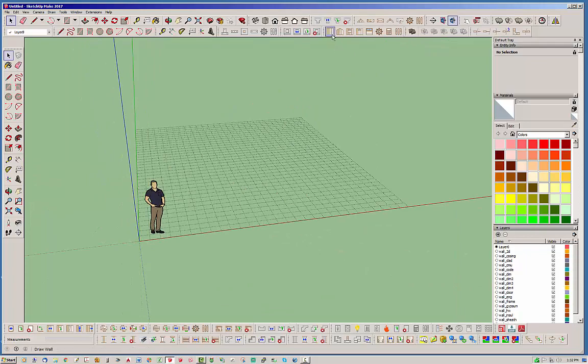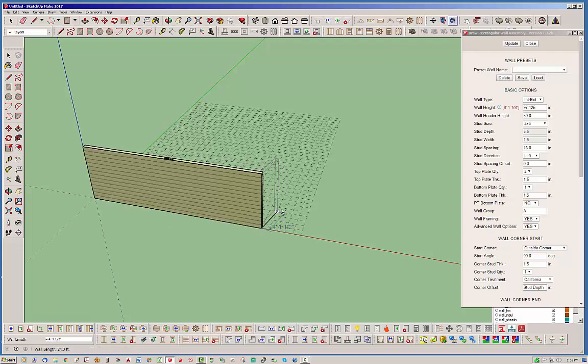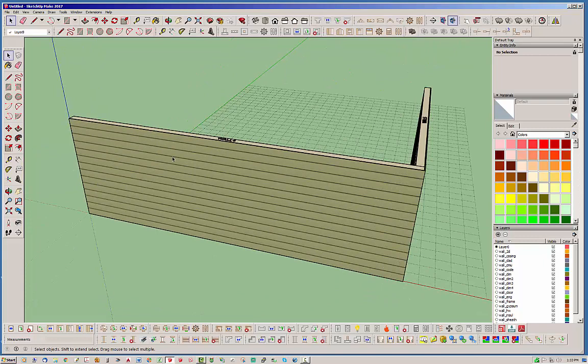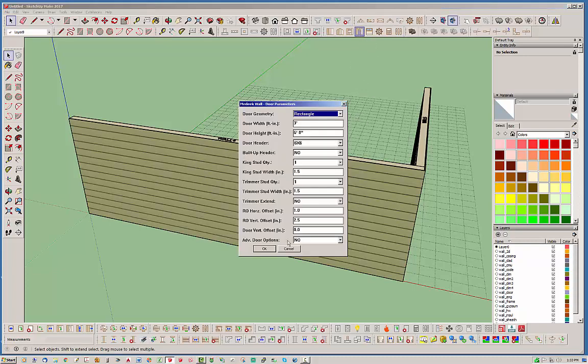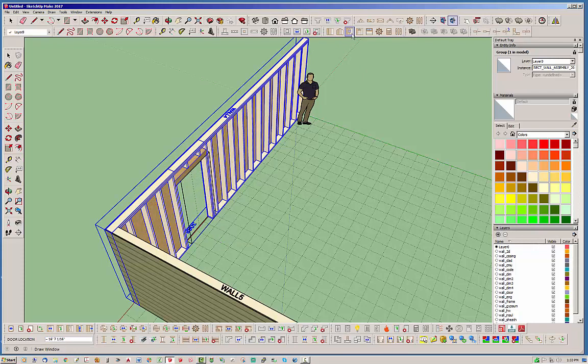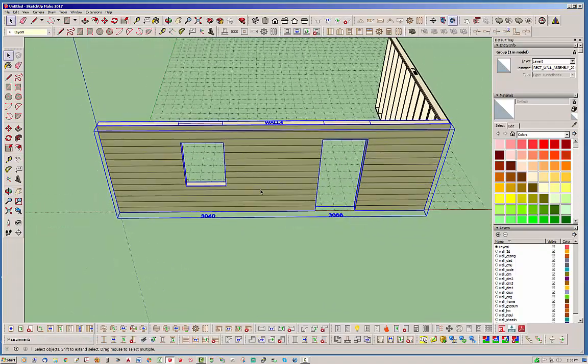So first of all, let's go ahead and just draw a wall here to get ourselves started. And I'm just going to stretch out here and throw another wall there, for instance. So basically, when you have a wall like this, and let's say that you split it and you raise one side up, or maybe you have multiple, you want to split this wall up, you're going to have what I call split lines, right? Let's just throw some doors and windows in here as well, just to get ourselves off the ground. I'm not going to worry about the actual openings and such. Just want to get some artifacts into the wall itself. Okay, so here's a basic wall.